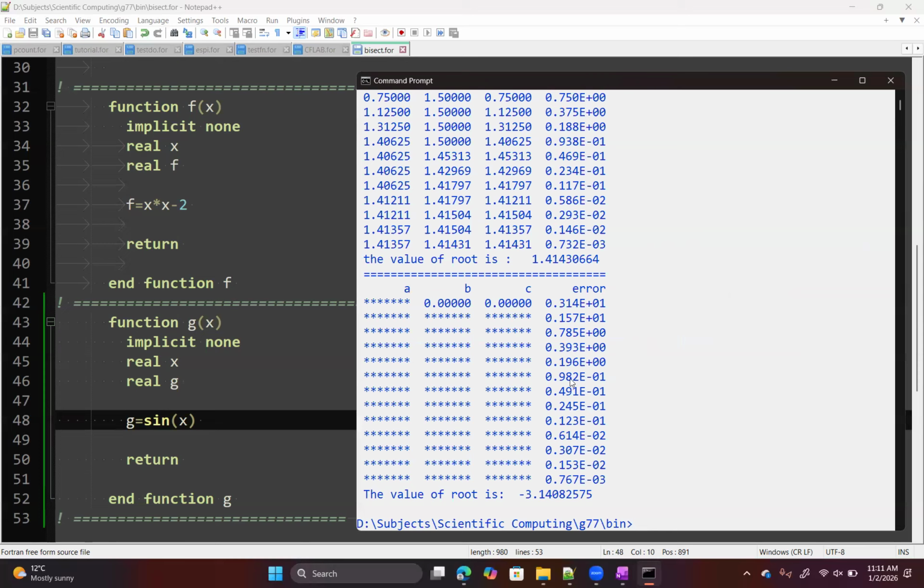Wow, the first root is 1.414, and the other root, oh, it has found some trap. Sine of x function. If it is 0, so sine of pi is 0, sine of minus pi is 0, sine of pi is also 0.